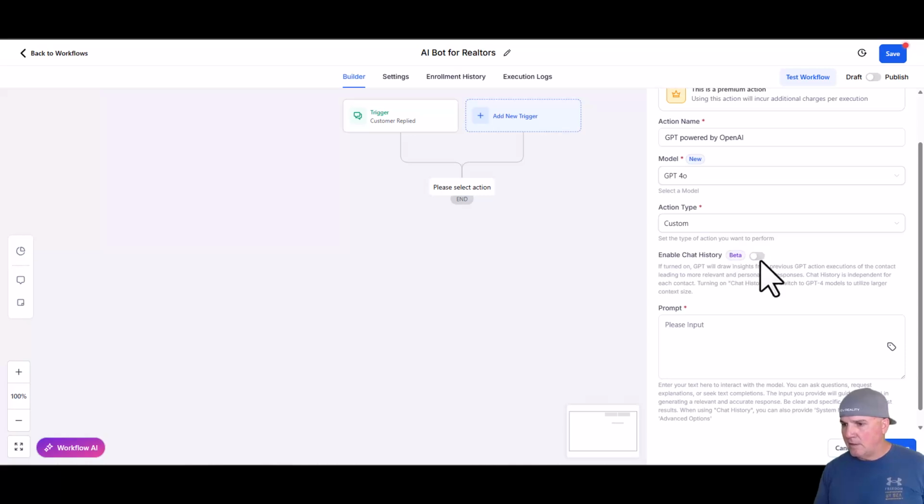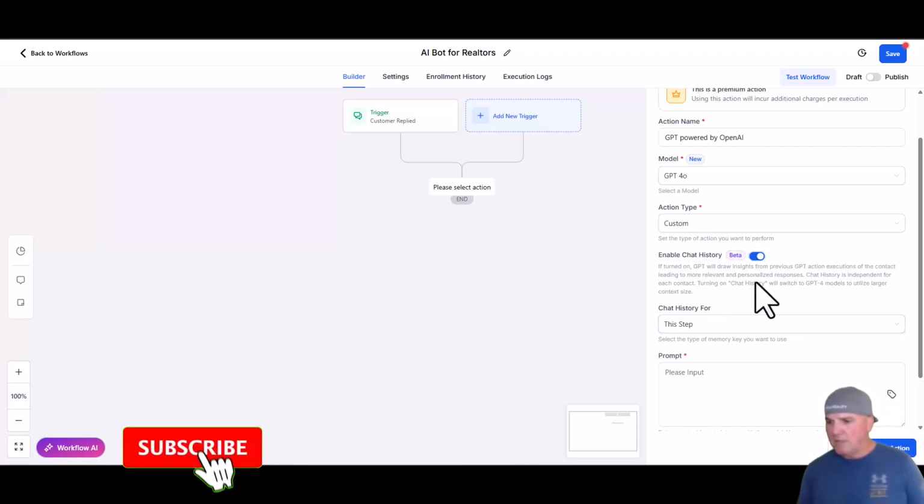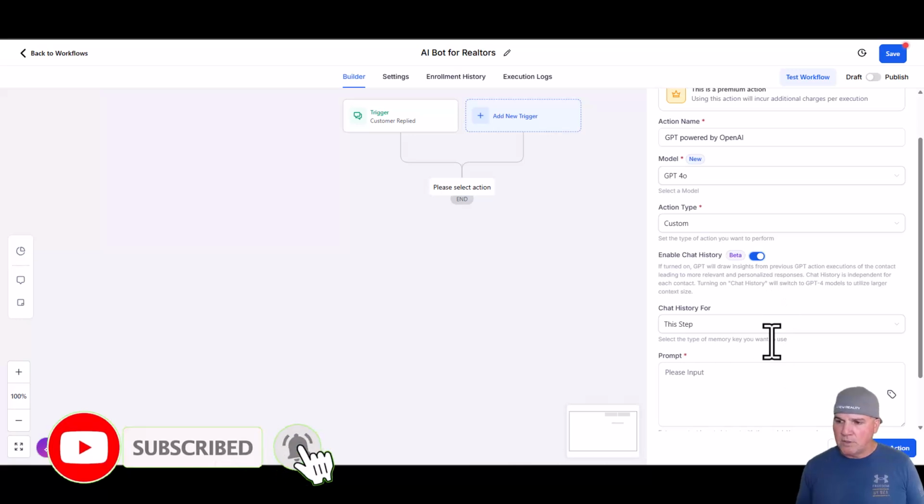But I like to enable this. Yes, it is in beta mode, this particular part. But when you enable the chat history, if they had a conversation an hour ago, 2 weeks ago, 3 weeks ago, it's going to pick up that chat history and pick up from where it left off.